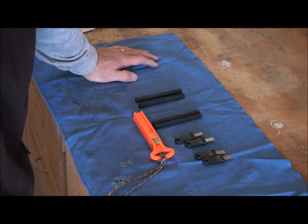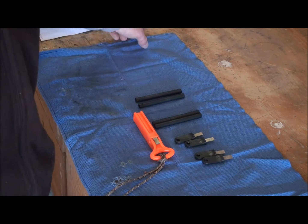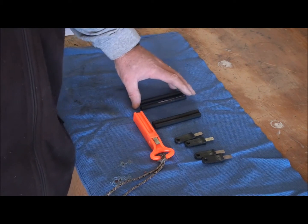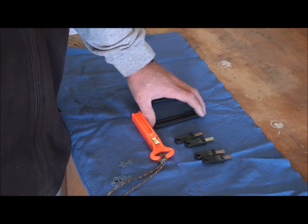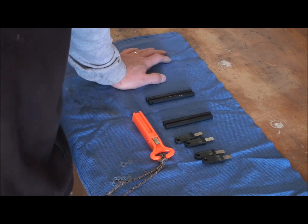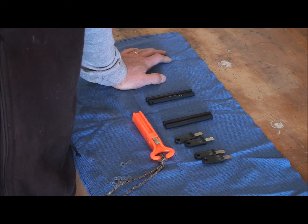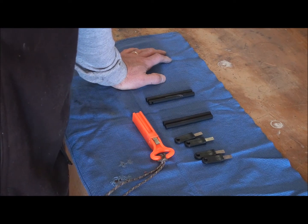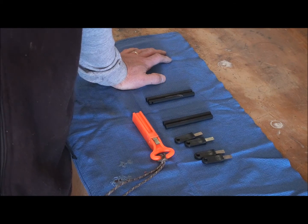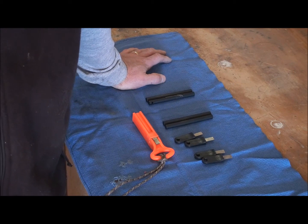I've been using FireSteel rods, ferro rods, for a long time to start my fires. You've probably seen another video, and I'll link it, where I've got that. I wish I had one with me, I'd show it to you. This is sort of an impromptu video. But I used the Gerber Strike Force for years. It came with the fire cubes, a full kit, and I have some that are coming up on 20 years old that I've been using a long time to start fires.